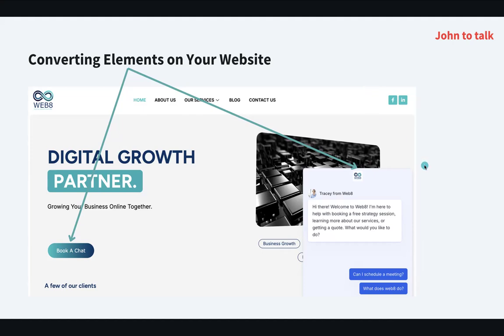We recognise that 95% of people aren't really ready to buy now when they visit your website, and so the goal there is to capture the 3% to get them to book a meeting, but that other 95% Tracy can lead them through to understand more about what we do, provide lead magnets to them that are relevant to them. If someone's interested in SEO, there's no point in giving them a lead magnet on email marketing, for example.